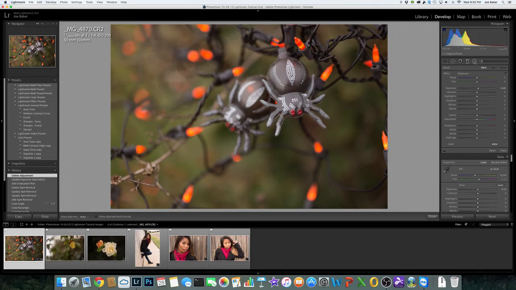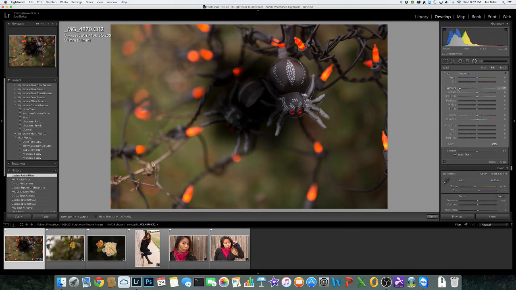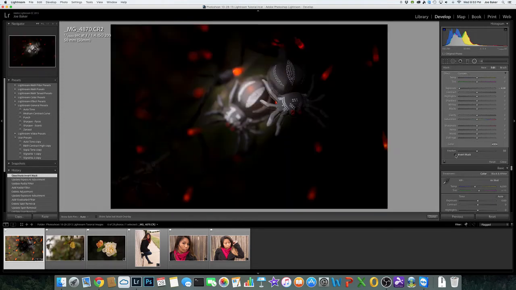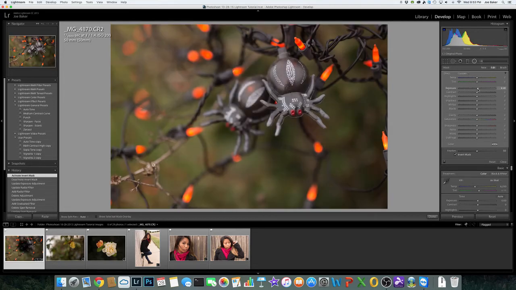We have our circular filter, our radial filter. So you can draw a circle here, and you can make the changes according to your sliders, either in the circle or outside the circle. I always do mine in the circle, so I have the invert mask checked, and I leave my feather right in the middle at 50%. So when I do exposure, let's see, I'm actually affecting inside the circle. If I uncheck that, then it does the opposite. There you go.